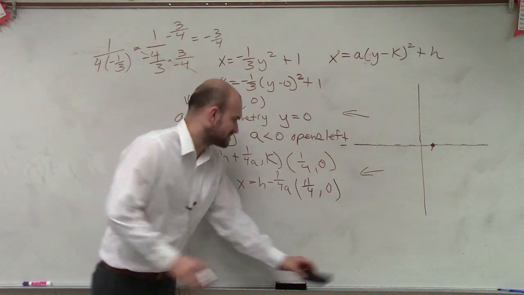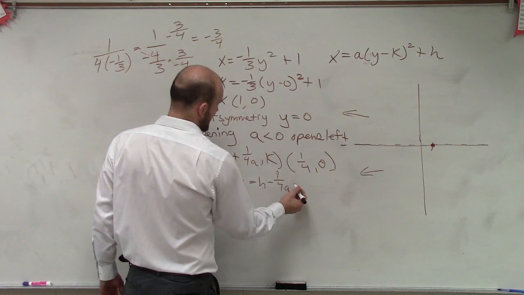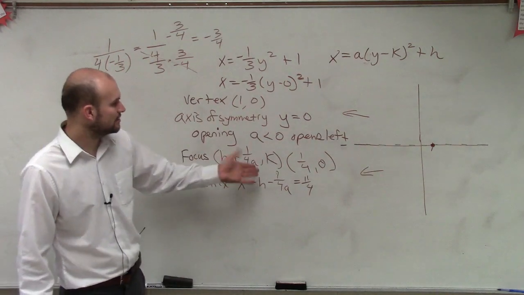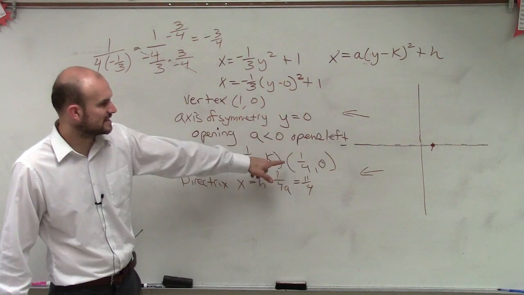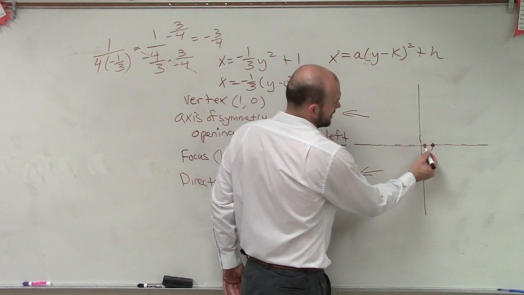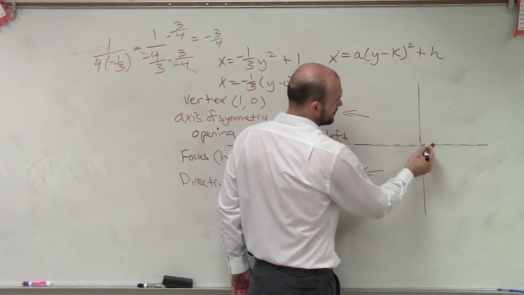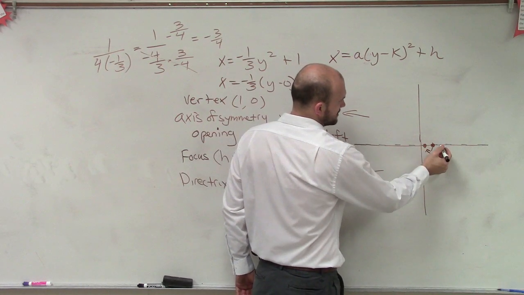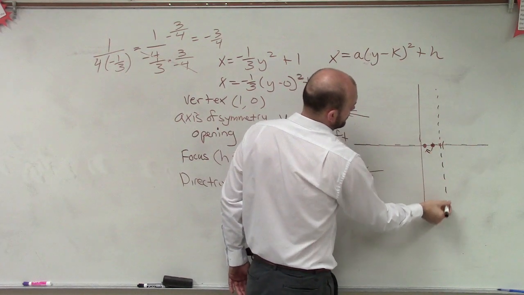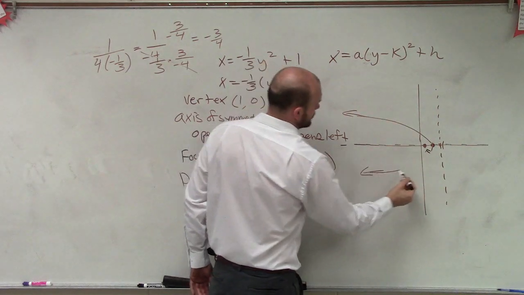OK. Ah, that's not a point. It's x equals that. x equals 11 fourths. So let's go ahead and plot our focus. Our focus is at 1 fourth 0. So if this is at 1, 1 fourth is about right here. So our directrix is going to be 1 fourth negative 3 fourths to the other side. So if here's 2, you're about right there, it'd cross. All right? And now you can just kind of sketch your graph in there.